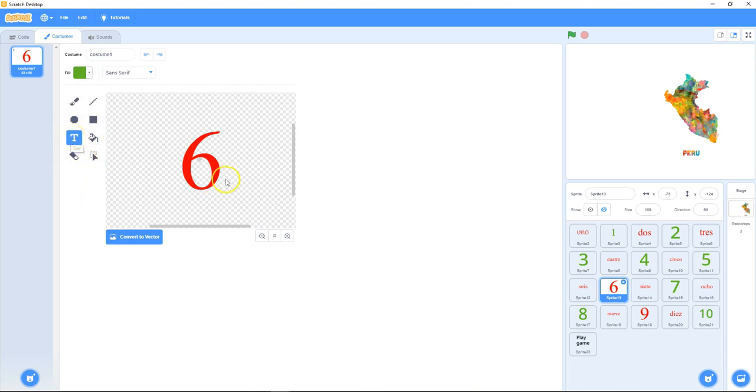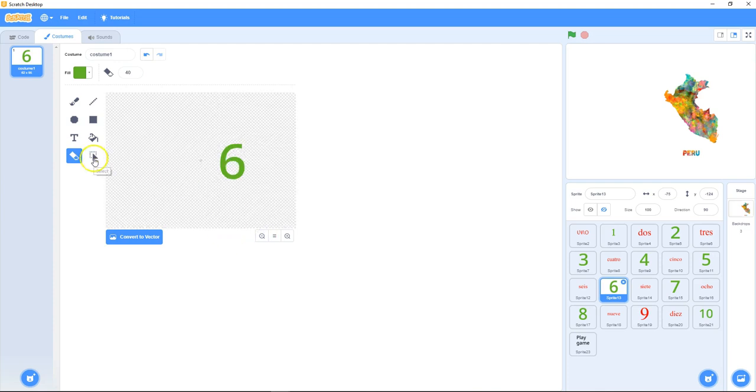Then clicking on T for text and creating the number, then clicking on the outside to enlarge the number. And I'm just making sure that it's approximately the same size as what I had previously. Then just set it aside, because now I'm going to erase the red colored number 6. Then just zoom out, select your green number 6, and make sure it's in a central position.